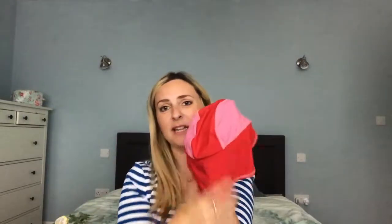And final thing when it comes to swimming and skin safety by the pool is get one of these awesome little swimming hats. They're UV protected, they're the same material as swimming costumes. This one is from Pumpkin Patch, and this is the second summer in a row we've used this one, and it's really great because it protects the back of their neck, and our little one, she's still not got loads of hair, so it's great to have that added protection. And it's just too hot, you know what it's like, we wear hats, we wear sunglasses, so why shouldn't our little ones? So definitely invest in that.